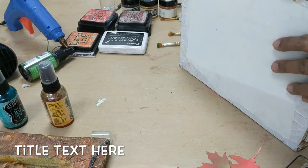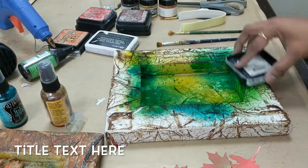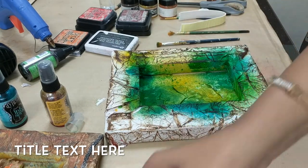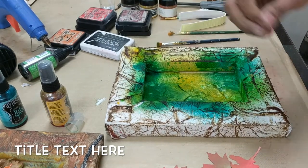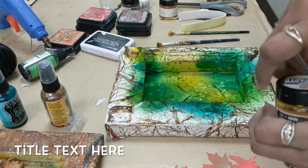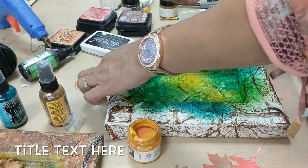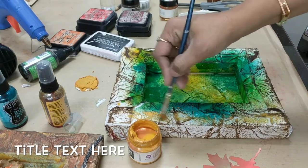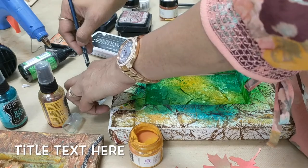Then I'm going to apply rust paste. That is the Finnabair new product rust paste on this. Can you see this effect? So now I'm going to use the rust paste. First give it with the lighter color. Apply it in some places. This dries very fast, so you have to be a little quick. And it is a thick paste.